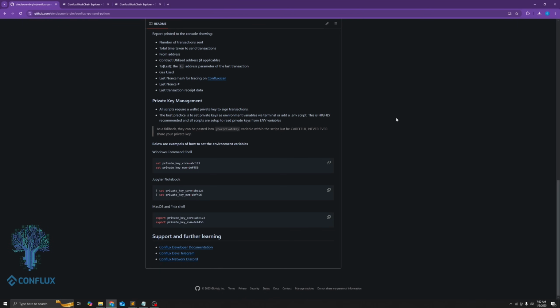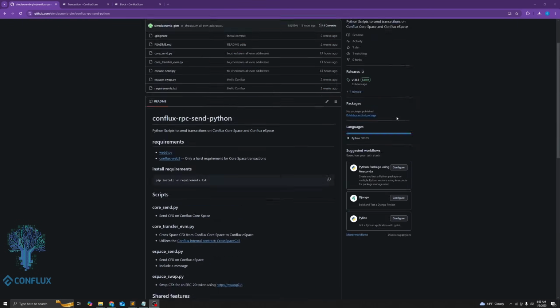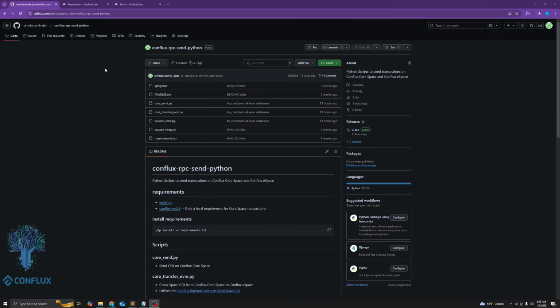So let's dig in. Alright, let's clone this repository as if I've never seen it before, just to give you the full example of how you can use this. On GitHub, at the top, press code, copy this URL.